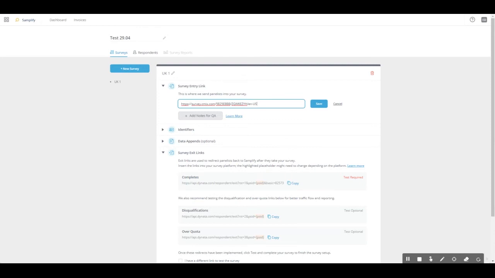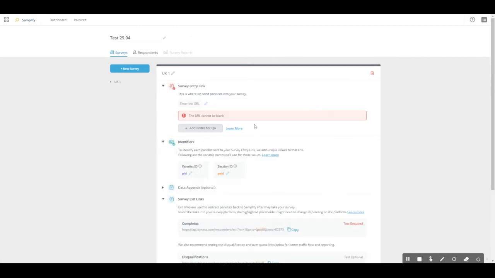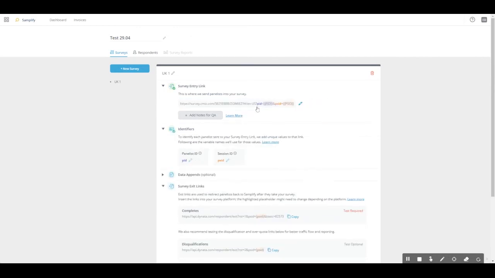If you do have any variables which have already been set up within your system, you set them up afterwards. By default, use a base link without any variables. The system, as you will see now, automatically attaches a question mark and the two variables which our system needs in order to function. In case you're unfamiliar with these two parameters, one is the panelist ID, which is a unique and static identifier we use for panelists across all surveys launched with Dynata. We call this variable PID within our platform.